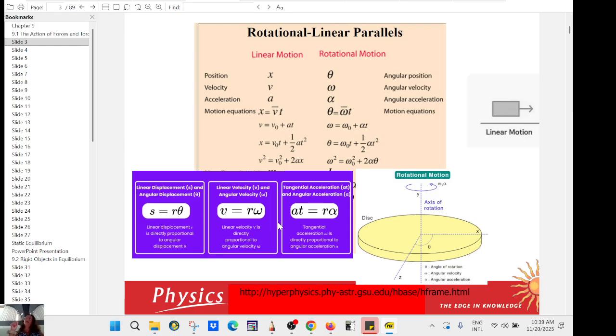Those relationships are only in magnitude. That will be the arc length. That will be the angular displacement. So we did that last time. That will be the linear speed. That will be the angular spin, so that means the rate of spin. And then here you have the linear acceleration, but it's the tangential acceleration, the tangent component. And that will be the angular acceleration. Is that clear? So this is in magnitude.